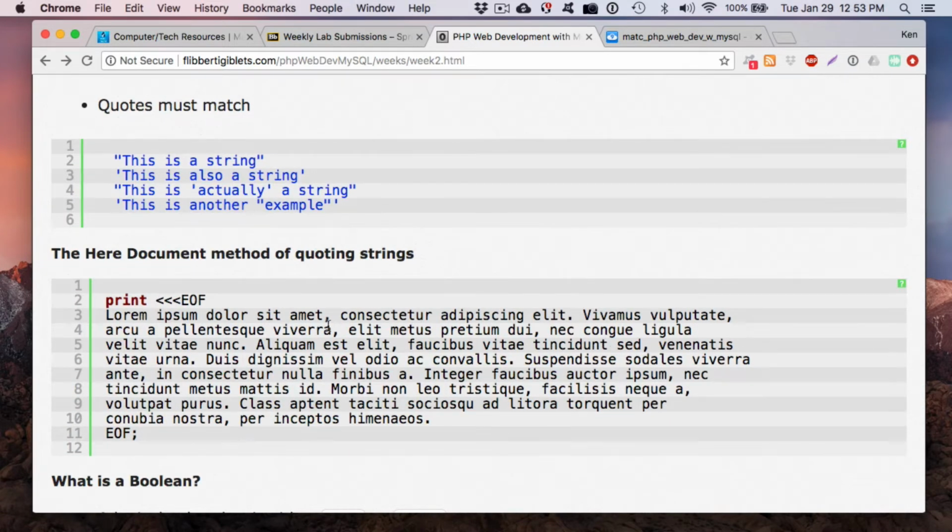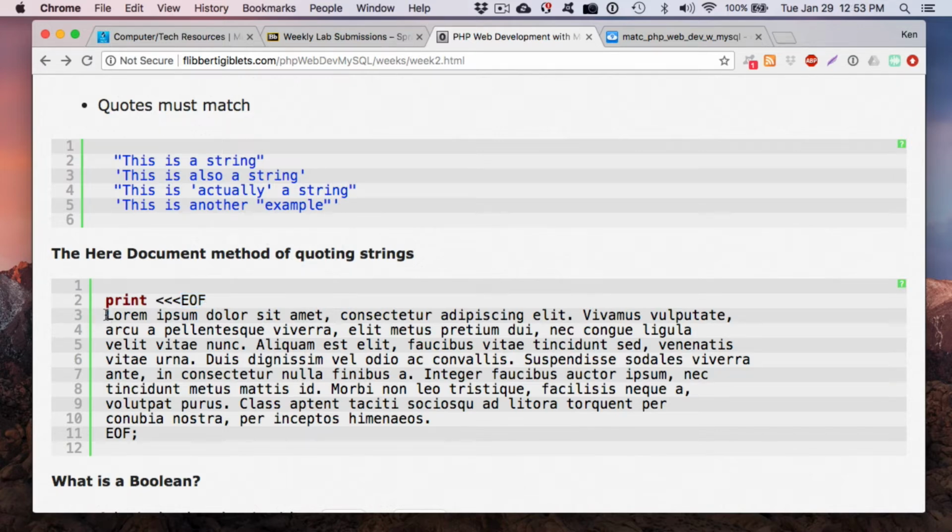Okay, here's a strange thing called the here document method of quoting strings. So let's say you have a boatload of text that you want to put out to the web page. You could say print or echo, and then you have these three left angle brackets and some character code on its own line.